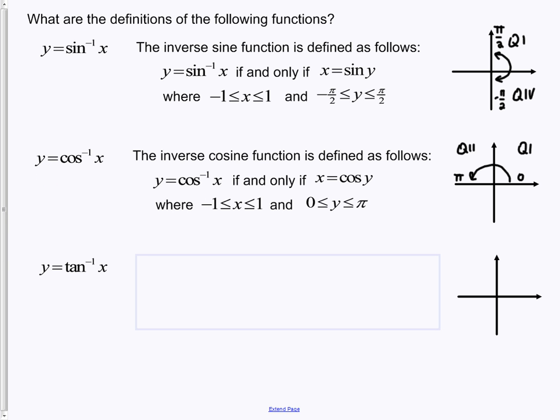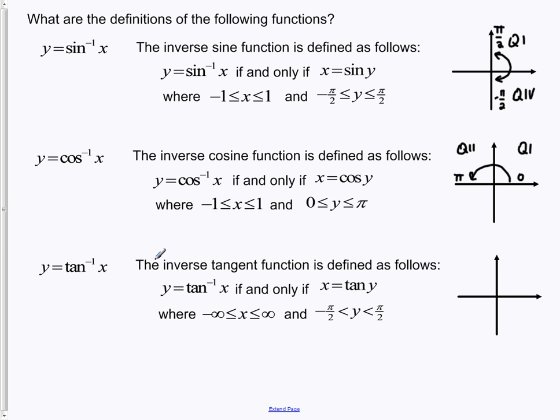Okay, one more, and that is our inverse tangent function. For our inverse tangent function, in a similar way to what we've been talking about, y equals the inverse tangent of x if and only if x is equal to the tangent of y. And x this time is from -infinity to +infinity.